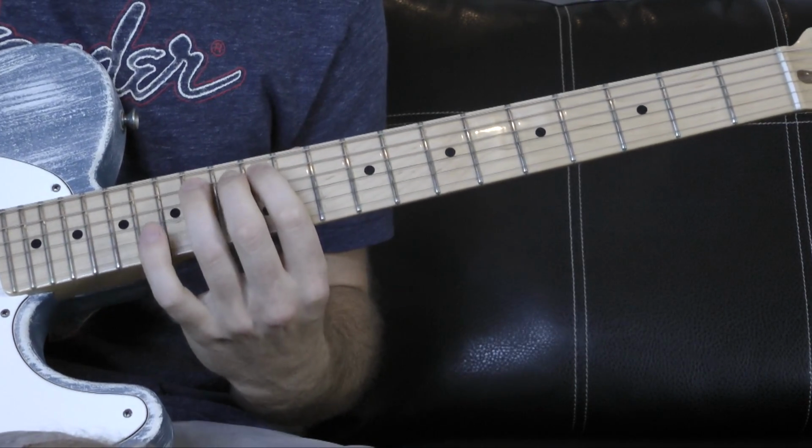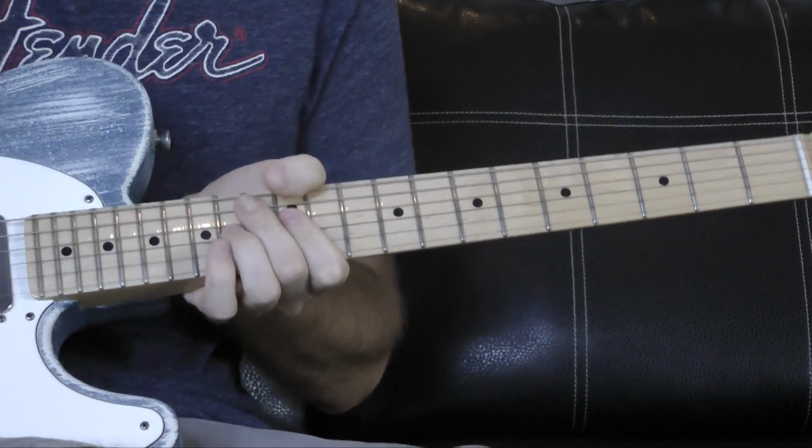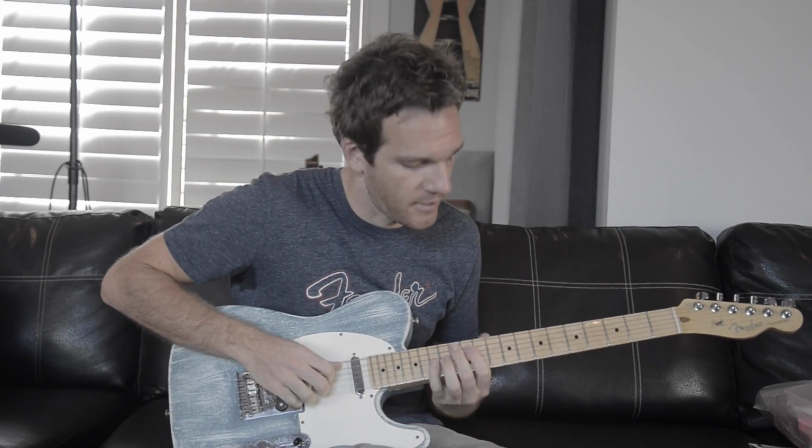Now if you notice, you can do the same thing down a string. And you can think of that as an extension of one box. It's a totally different box. That's the cool thing about this. There's no one way to look at it. It's just how you want to create these patterns in your head to link them together.